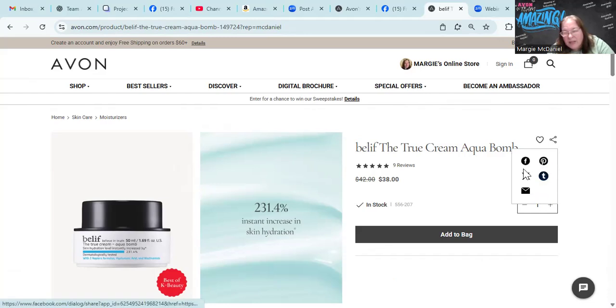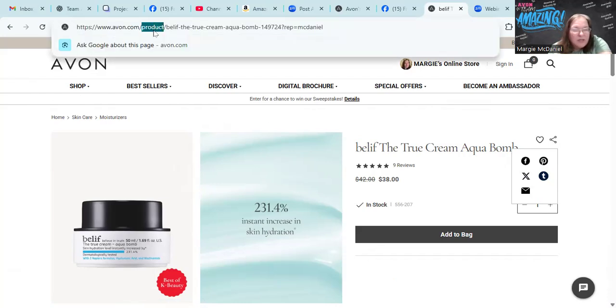On the product ones, it's a little different. So on the computer, you're going to need to copy the link here. So again, just double click it. My computer's being slow, sorry.